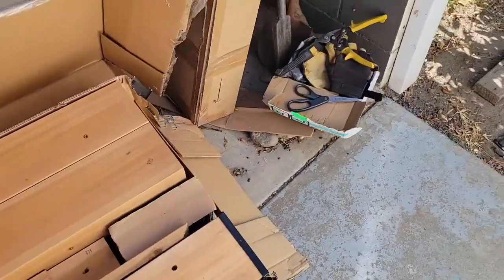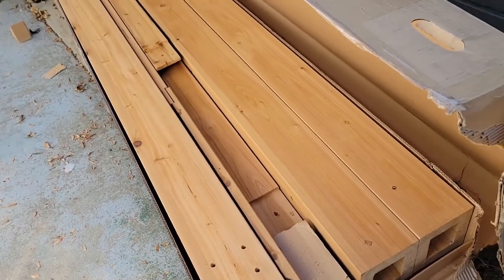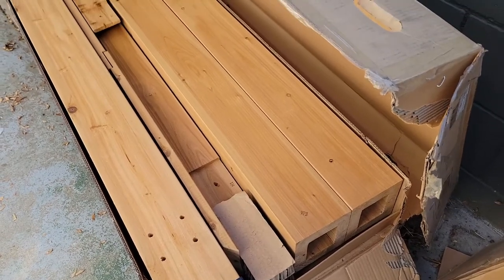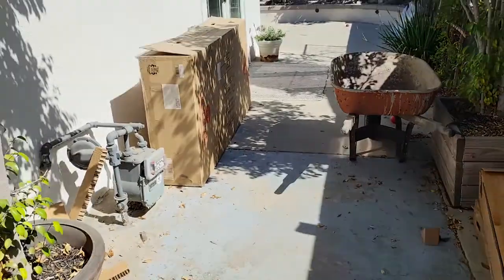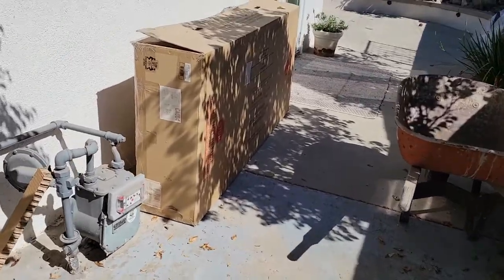So here we are. It looks like it's at least three posts, a few other things. After this box, there's one more underneath that's similar. This long thinner one and the big one over there. That big one over there has cushions, so we'll get to that one last.